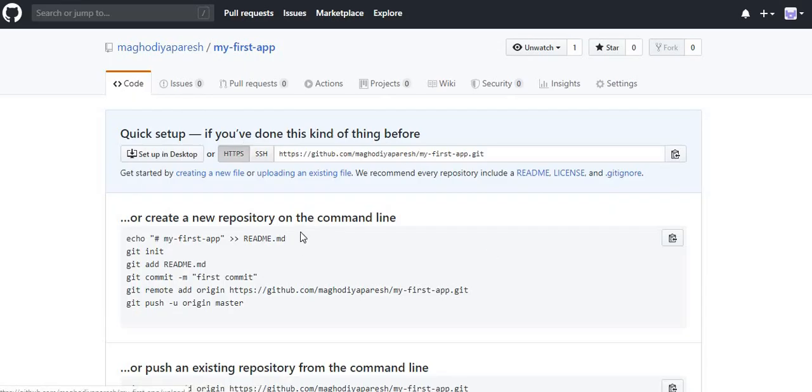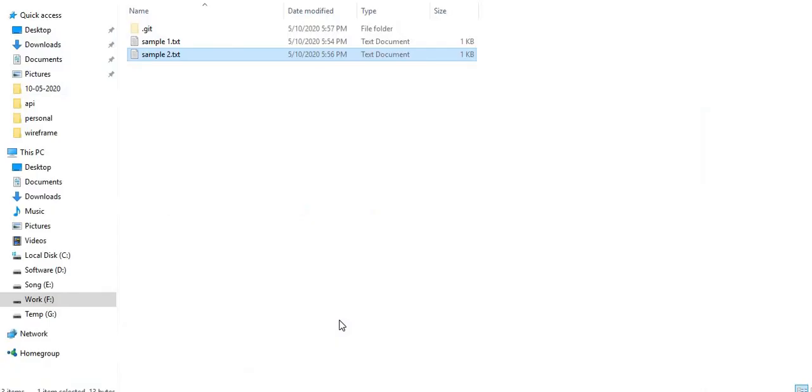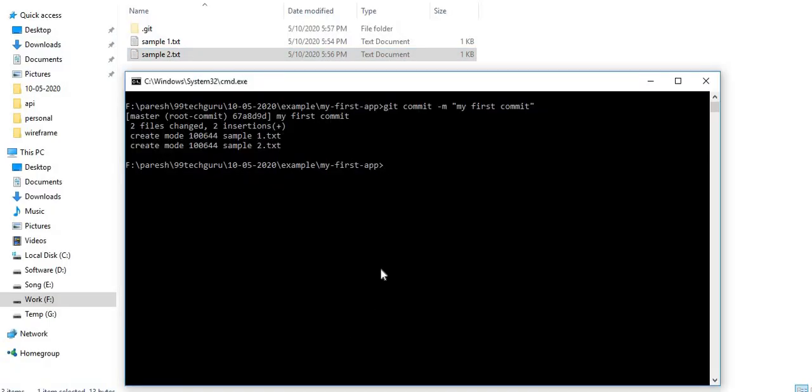If you refresh here, nothing has changed. So you must push all your changes to a remote branch. The command is git push, then the remote, which by default is origin, and then your master branch.